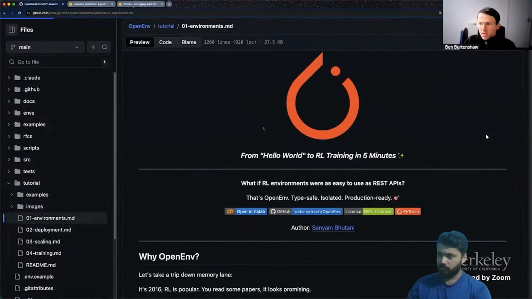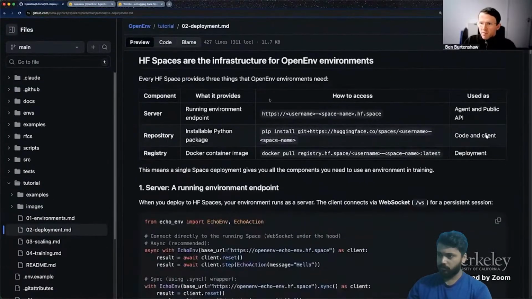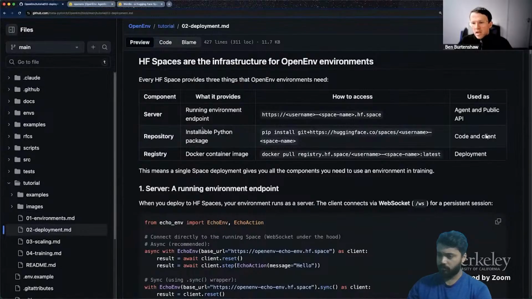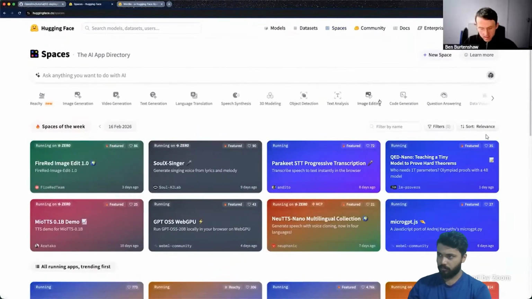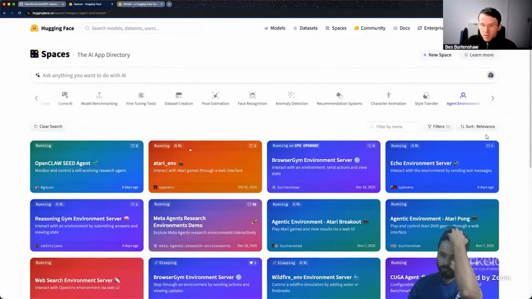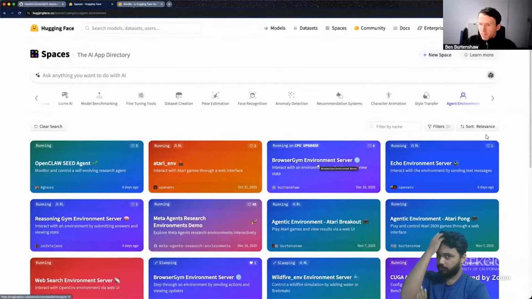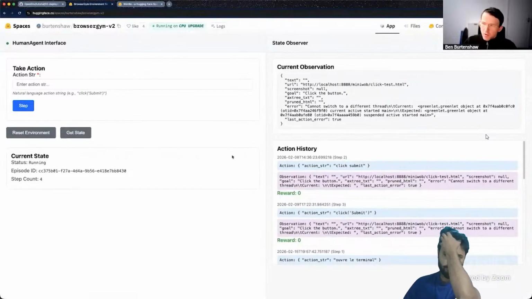This is the page that I'm going to start with, and it's called Deploying an OpenEnv environment. Okay, so as I said, all of the environments are on the hub. And they are on the hub as spaces. So you'll come and you'll find them all here just under spaces. So like with all the computer vision and various other demos that people deploy in spaces, we'll also have environments here.